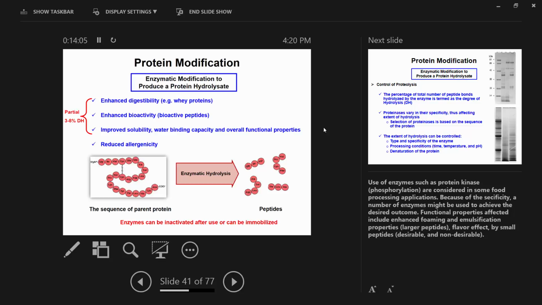So you start off with your parent protein, you apply enzymatic hydrolysis, you choose a particular enzyme, you choose the conditions, and then you will have peptides of different characteristics. You change the enzyme, change the conditions, you'll have a different set of peptides with a different set of functionality. So there are an infinite number of enzymes and conditions that will result in infinite functionality. In the soy protein world, there are over 100 different ingredients of soy protein hydrolysates out there, each with a unique functionality. And that's because they play around with the type of enzymes and the conditions.